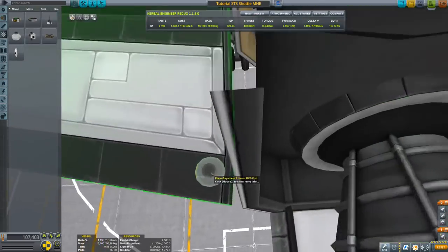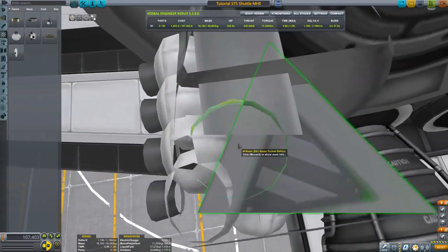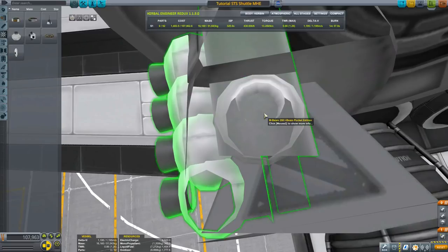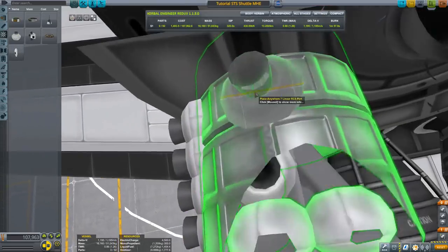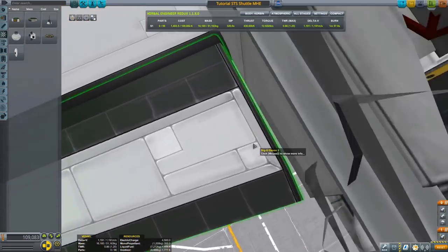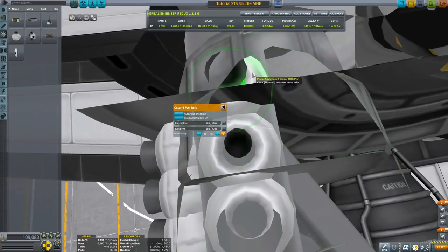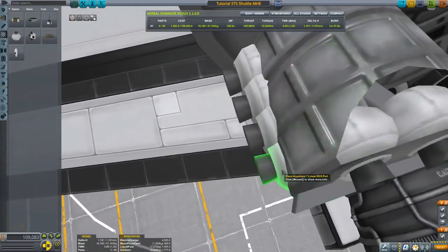So let's try it. Oh dear, this is going to be a bit of a struggle here. There's so much happening in here. But okay, there's number one, and let's actually mess with this. No, it's not going to work now. Let's just get this stuff placed first. Micro-engineering. Okay. Is that inside the thing? Yes, it is. So, to mess with this now... Okay, we'll just have to move it.